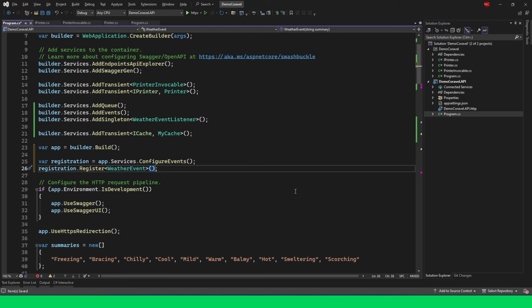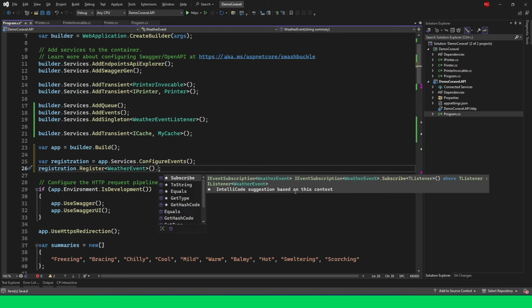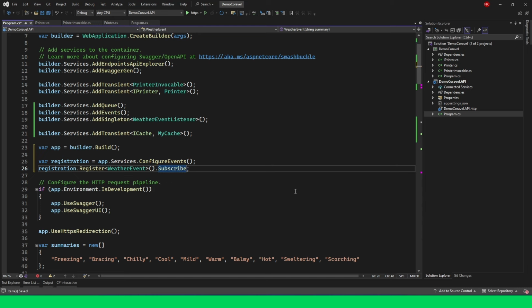So now we can use this event subscription to subscribe. What do we want to subscribe? We want to subscribe to our listener. So for that we can do Subscribe. And what is our listener? Our listener is WeatherEventListener. So here what we are doing now, we subscribe the WeatherEventListener to the Coravel framework.